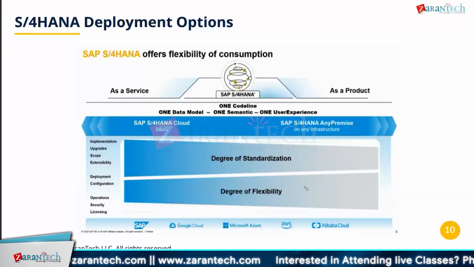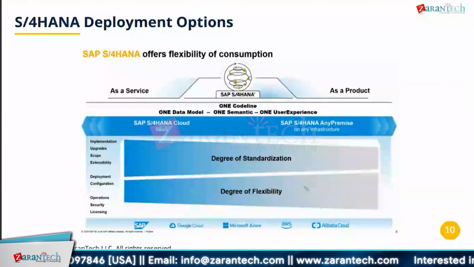It depends on what all things they want to go for. I think I provided some examples yesterday, but we can think of an on-premise example. You can consider an MNC in the aerospace and defense sector who had SAP from a long time, from ECC. They moved to S4HANA, and still their preferred choice becomes S4HANA on-premise itself. So why will an aerospace and defense industry go for S4HANA on-premise? There can be multiple reasons.